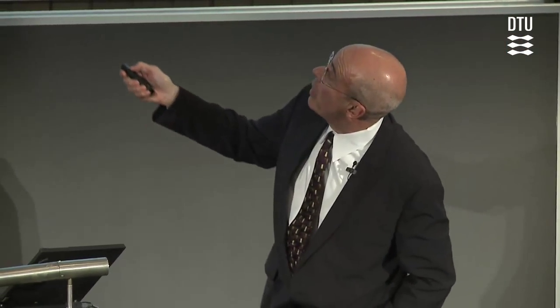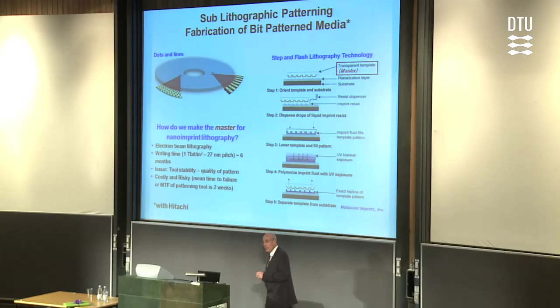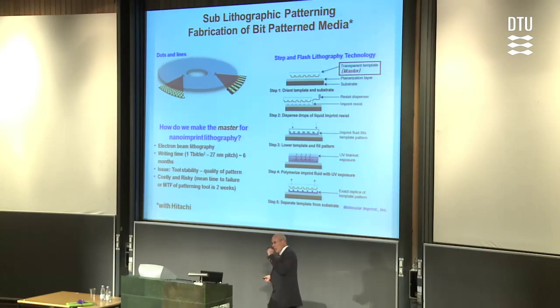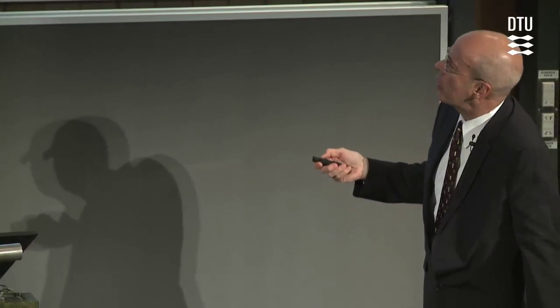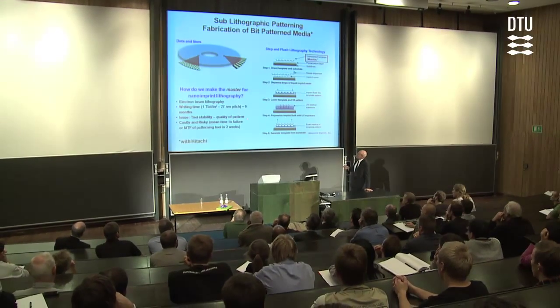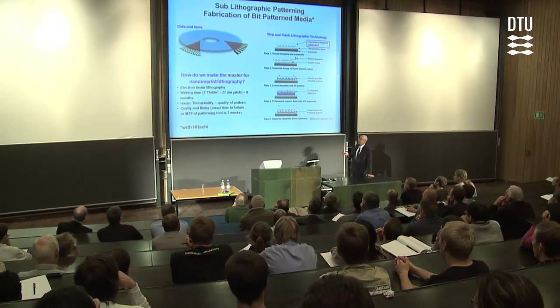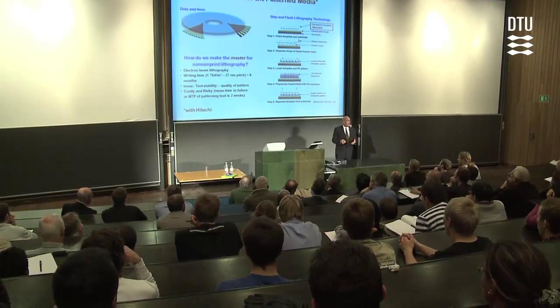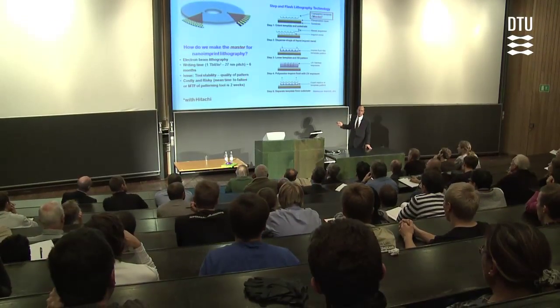In principle, you could create one of these devices using an electron beam. Now, the problem with that is that the process is very, very slow. It would take about 6 months to create one hard drive. And the real big problem is that the stability of these instruments is actually just about 2 weeks. In industry, I didn't know this before I started this work, they have something called the mean time to failure, or MTF. This is how long the instrument is stable before it breaks down. And for these fancy E-beam systems, it's about 2 weeks. So this is really impossible.